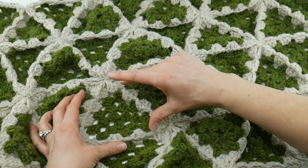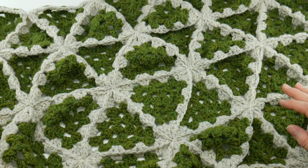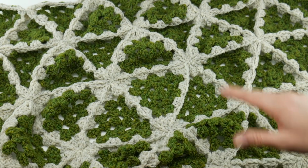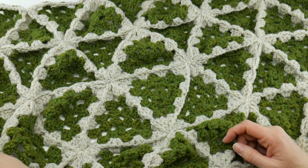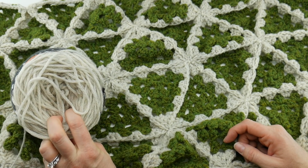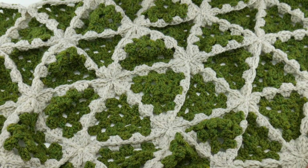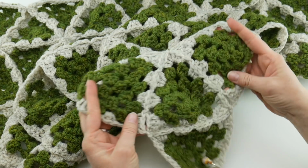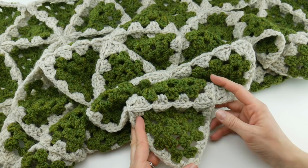You can see the difference when I go like this versus over here, okay? The last thing we're going to do though before we block, because we want to add a border or an edge to this, we're going to grab our cream color yarn that we use to join all these triangles together, and we are going to add a nice, beautiful scalloped border to our piece.